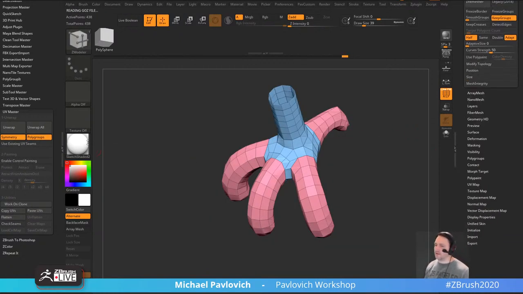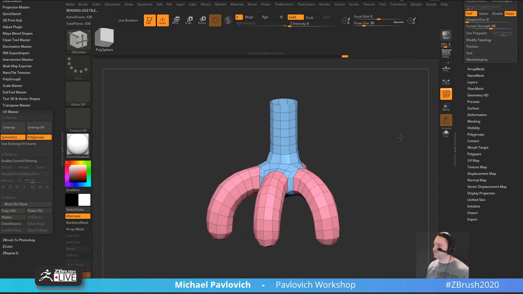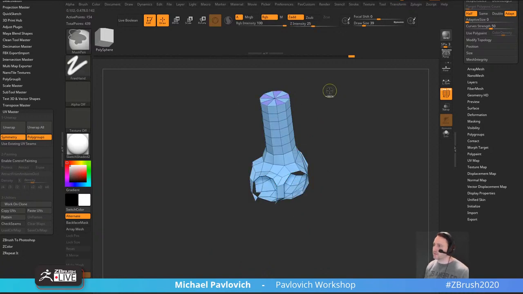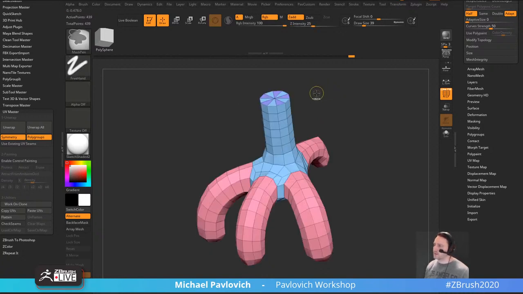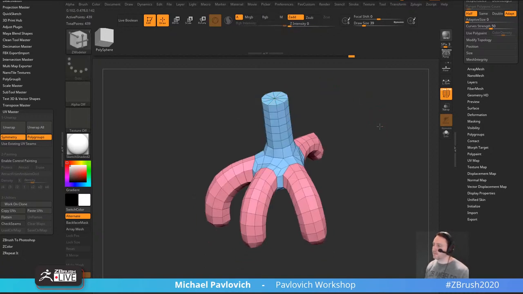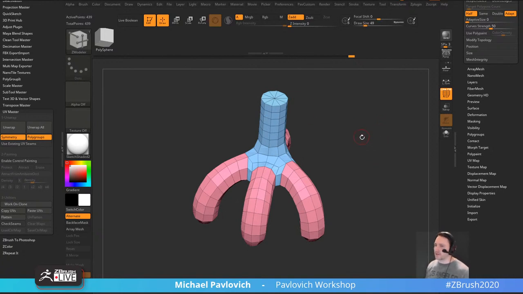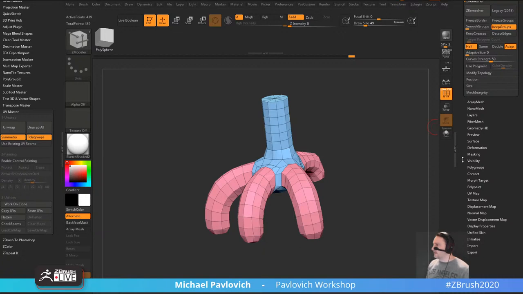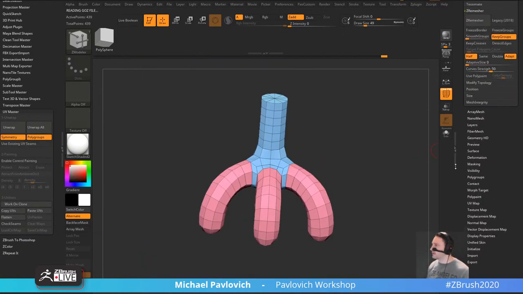So now these, and if you want to play it safe, work on a clone. Or if you have subdivision history, work on a clone. So now we can, and actually, you know what I do like? I like to go through here and say close this hole here. There we go. And that might not have UVs. I don't really care that much. Or if the UVs are all in there, it's fine. So now what we're going to do is, although it didn't kill my UVs, right? Yeah, we're fine.